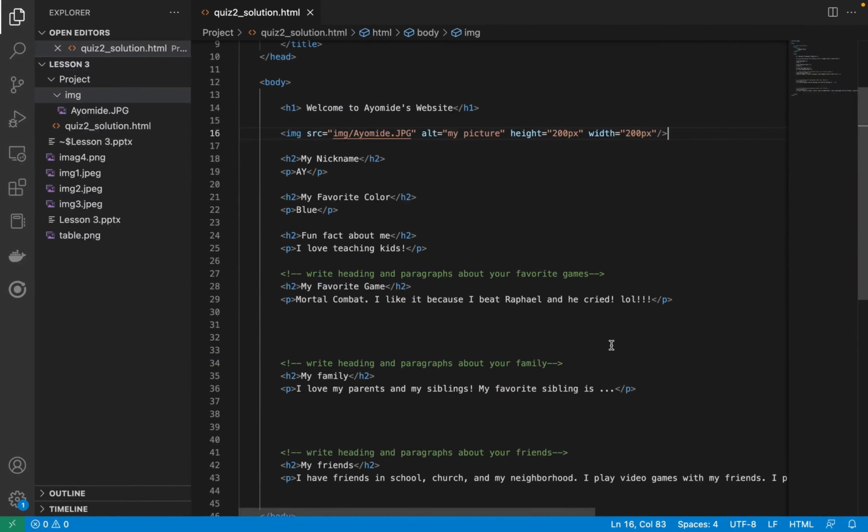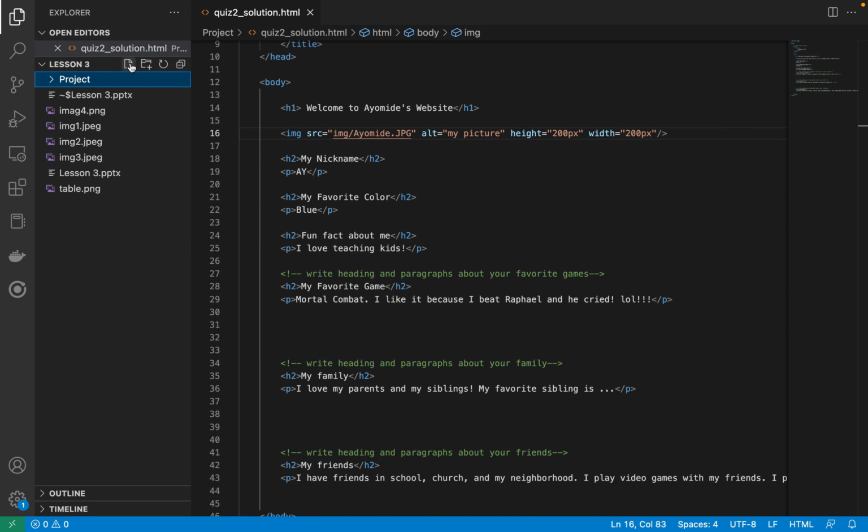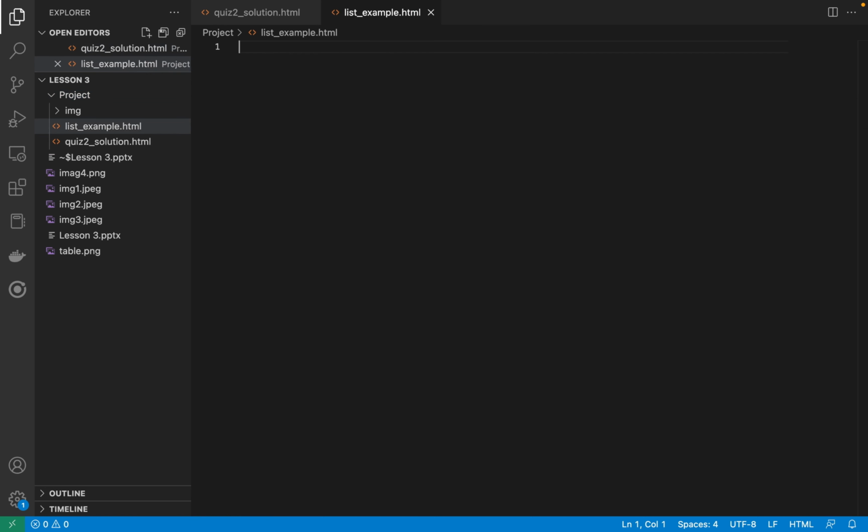Okay, so let's go to our code, and we are going to create a new HTML file this time, not a folder. So click on this new file. Let's say list example .html. Don't forget to put .html. Okay, all right. Now remember, the first thing that we need to do is the doctype. Good.